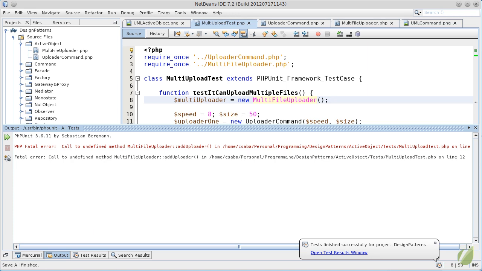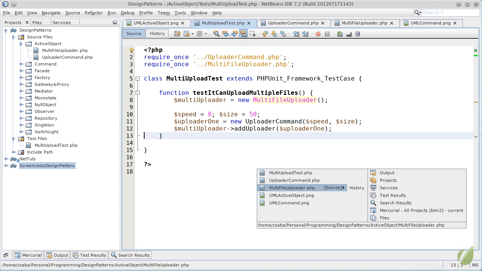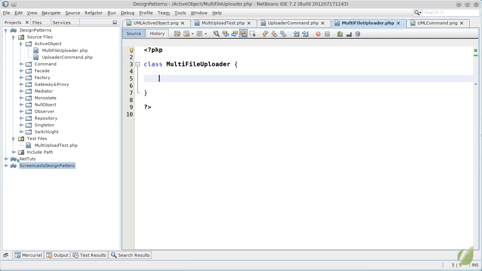And we can see that we have an error that the addUploader method is missing on the multi-file uploader class. Let's jump to that class, the multi-file uploader, and implement the addUploader. The method will have a parameter of type uploader command.